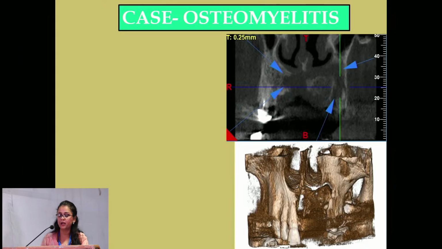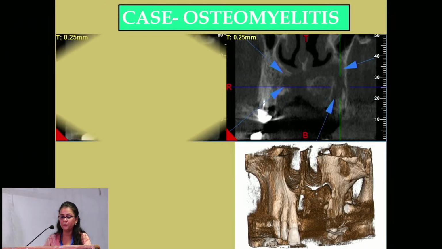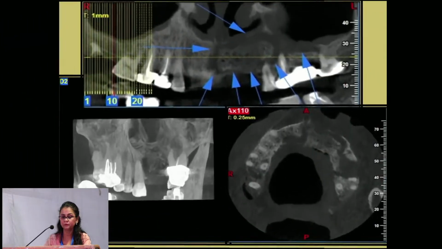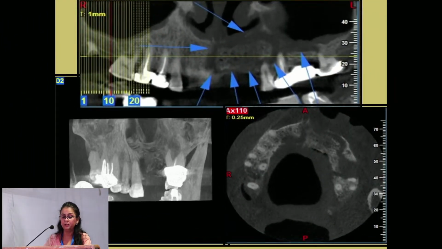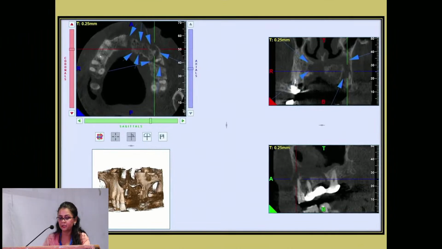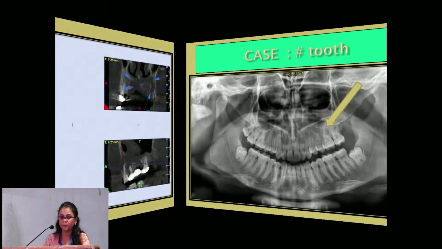This is a case of osteomyelitis. You see the chunk of bone that is present here. That is a detached bone, a sequestrum. Here you see in the axial section the simulated pano view that has been generated from CBCT, and see the amount of bone destruction that is there, its relation to the floor of the maxillary sinus, and its relation to the adjacent teeth. All should be visualized in all three dimensions.